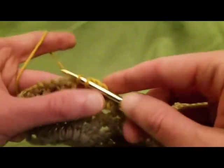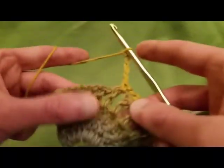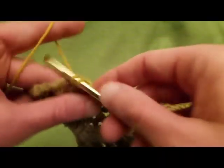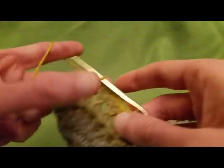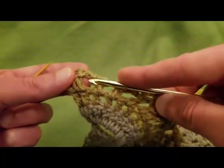Skip 1, go into the next with a single. 1, 2, 3, 4. Skip 1, go into the next with a single. 1, 2, 3, 4. And again.